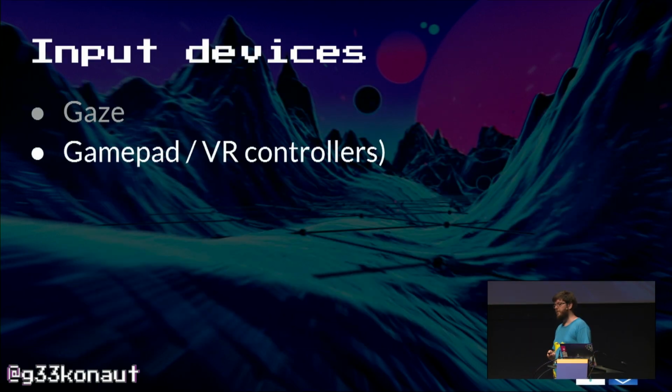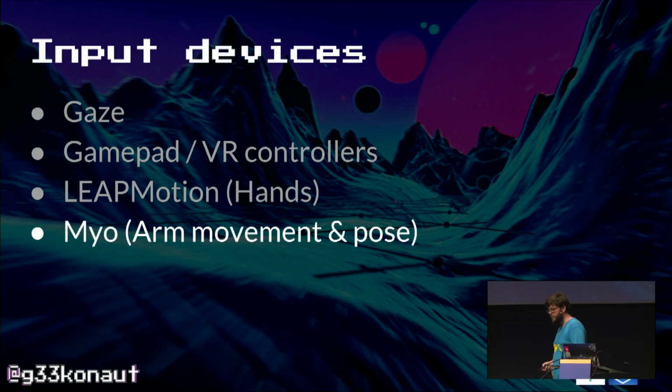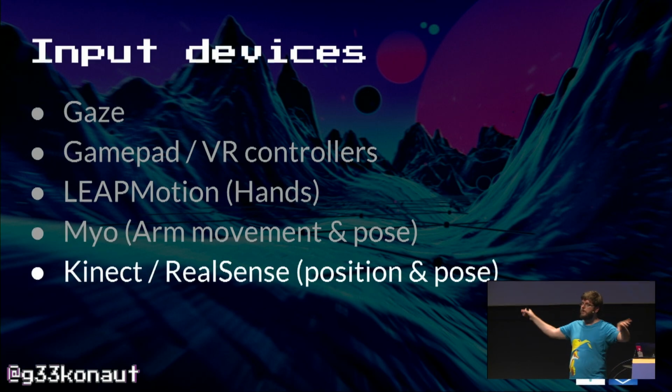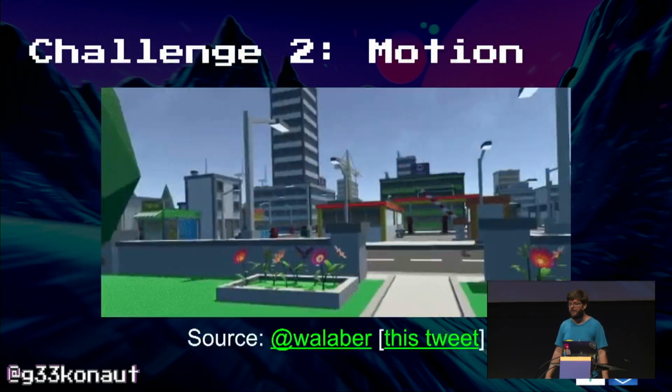So you have gaze input, you have gamepad and VR controllers, depending on if they are available, you have to check. There's also, for the hands, what you saw in the demo was Leap Motion. That's a tiny device that tracks your hands and does not work with mobile as far as I'm aware. There's the Myo, a bracelet that measures your muscle electricity. It's also pretty cool. You can use both of them and then feel like Minority Report. There's the Kinect and RealSense. You can theoretically hook that up so that you track where in the room you are, but I've not got that to work. If you have a demo that works like that, I would be interested in knowing about it.